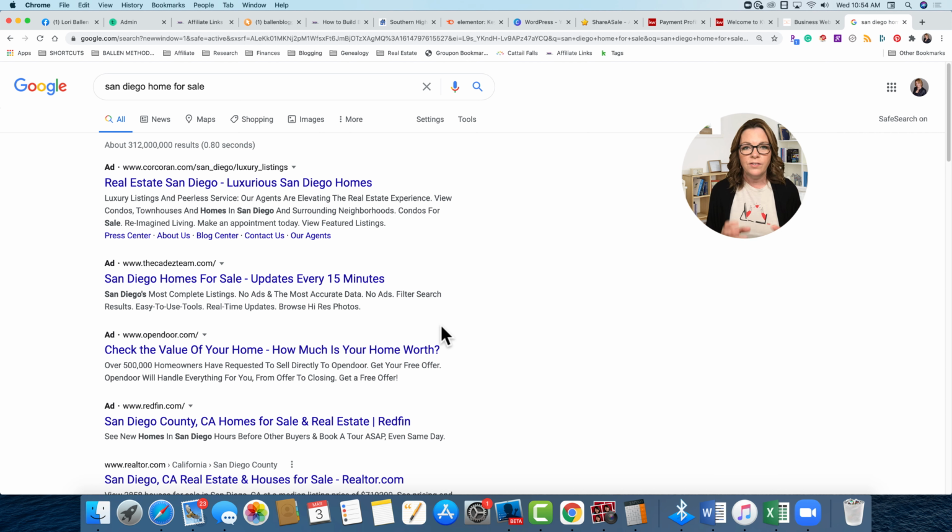I mean, you can throw a test at it and see how it does, but you really need to have a good idea for how much, you need to understand long tail keywords, how much you're going to pay per keyword. And with Google Ads, we can eliminate negative keywords.